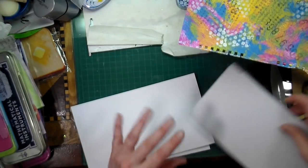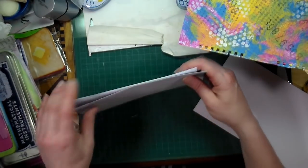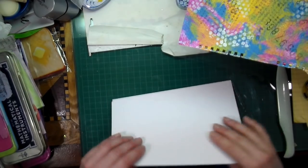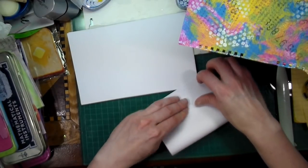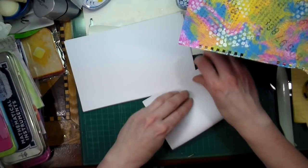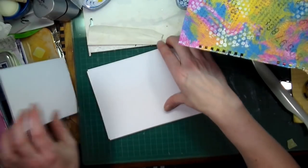So I use my nice cardstock. This is from AC cardstock, and I want to make 5, so I don't need this one. We'll just make the cards and see how it goes along. I didn't think I was going to put the timer on because I need the 5 cards, so I'll just make the cards, and when it's finished, it's finished.